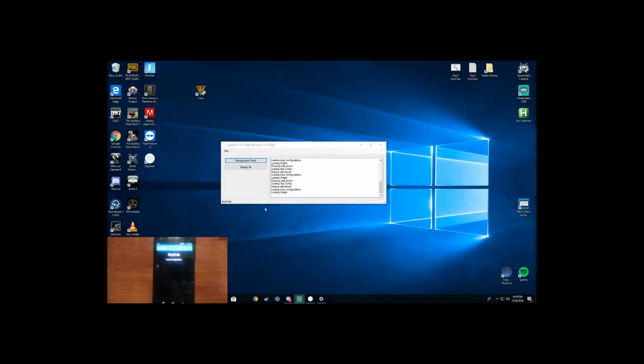Alright, so the first one we're going to take a look at is KeySndr. KeySndr's got a server software and an app running. You're going to want to click on that management portal. It's going to open up a web page. Then you're going to click on Create Grid.